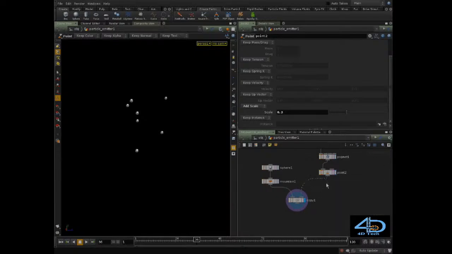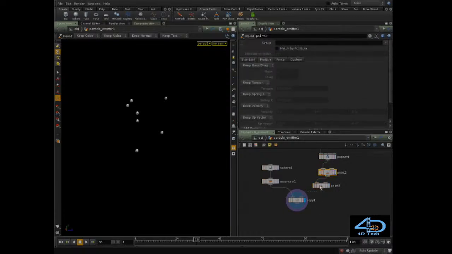We can put down another point node. It's of course very possible to do multiple operations using a single point node, but generally I prefer to do it in multiple nodes because you can label this and say specifically that this is going to be point scale, whereas this is going to be point color.